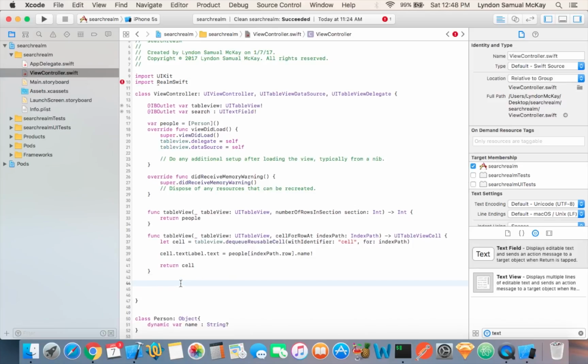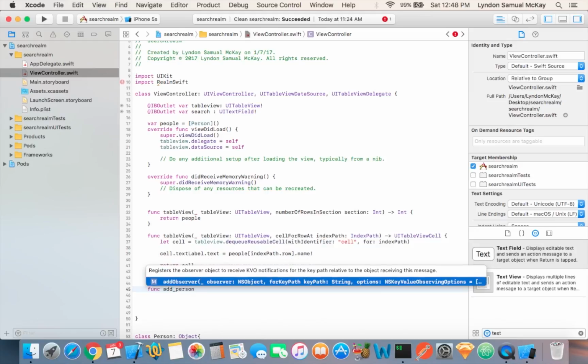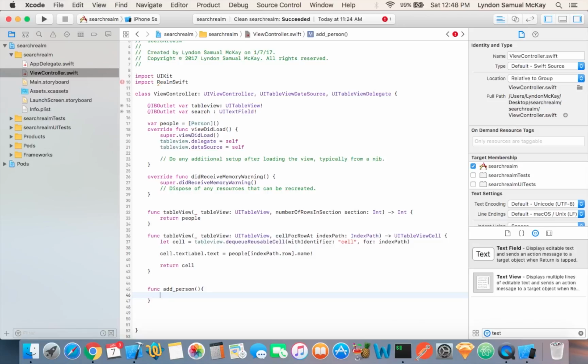Okay, so now we want to populate our database a little bit and add some people to it. So let's create a function to do that. Let's create the realm. So let realm equal try Realm, and then var p equal Person. Oops, give it those parentheses.